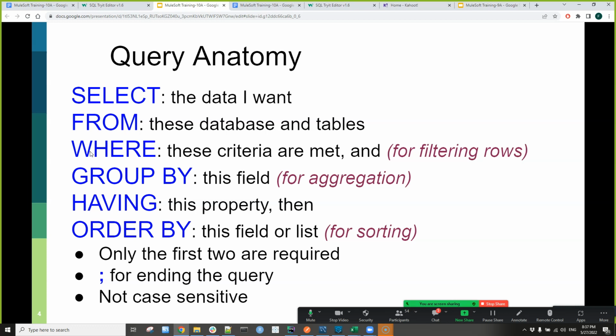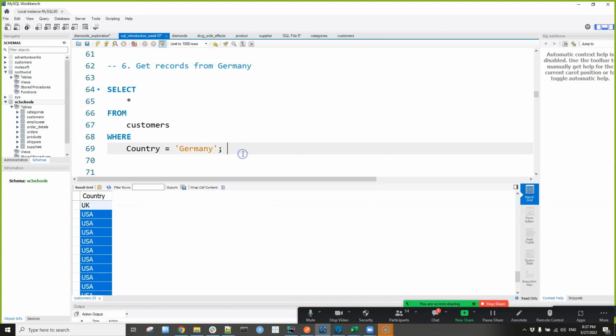Or if in a social media I clicked someone's profile to give me data about that user, it has to go to the database and filter the data using where and the user ID equals the clicked user ID. So this is an important part for our case too when we use MuleSoft, because I will give it a user ID and it will give me back the data for that user ID, and I can pass the user ID as a query parameter, URI parameter, or a header, but I will use where for filtering it. So that is an important thing.